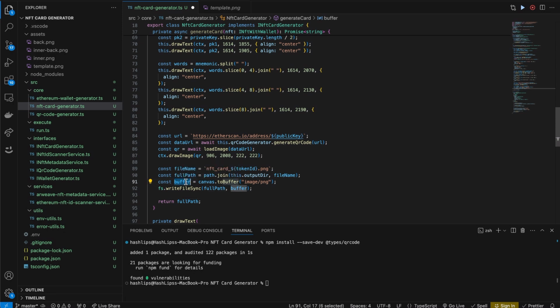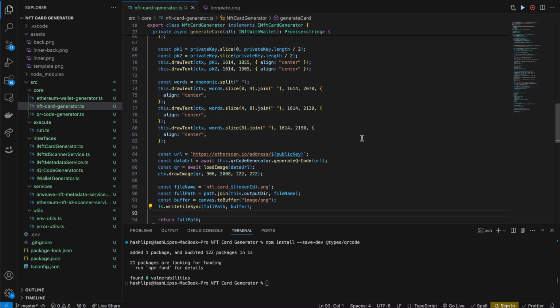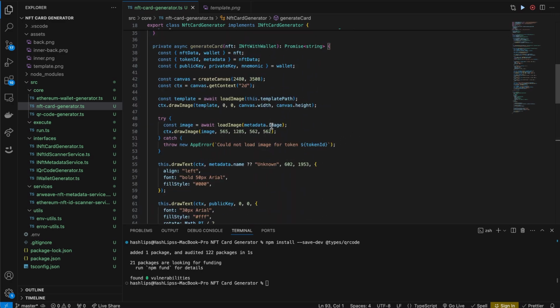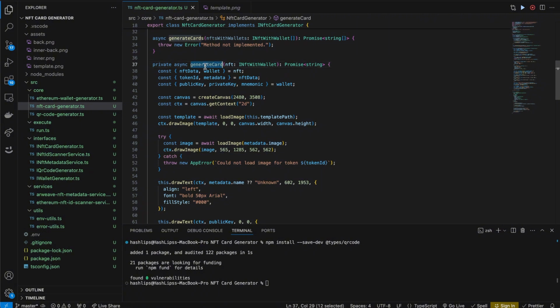We create a buffer, and then we go and write this file. And then we just return the full path so we have that record of where it was stored. Now, apologies for all this code that I've added, and I hope that you understand each block, as I had to add it separately and make sure that it's in small enough chunks. It's just too much to write out and explain at the same time, and I hope that this structure worked well. But now we actually have our generate card function.